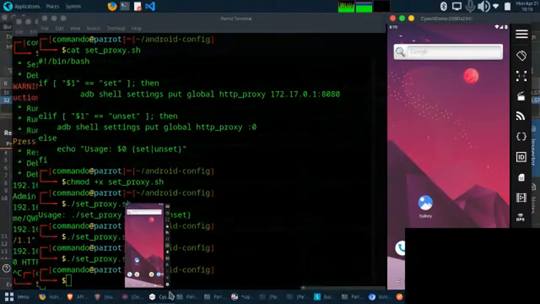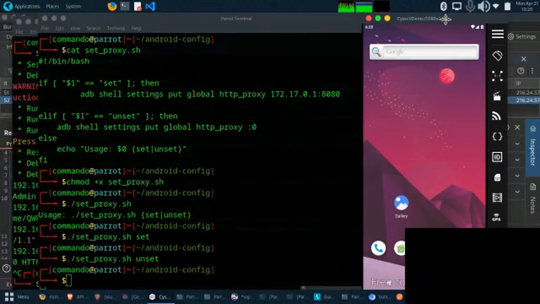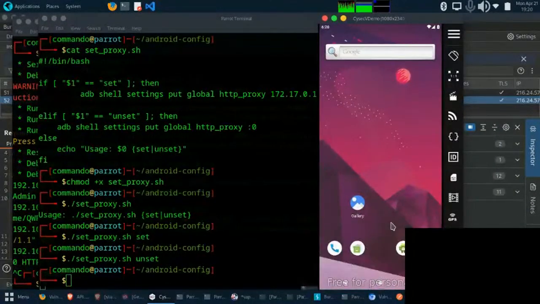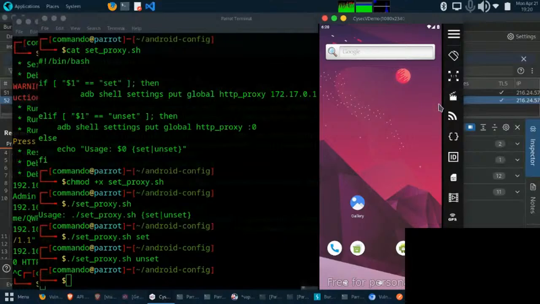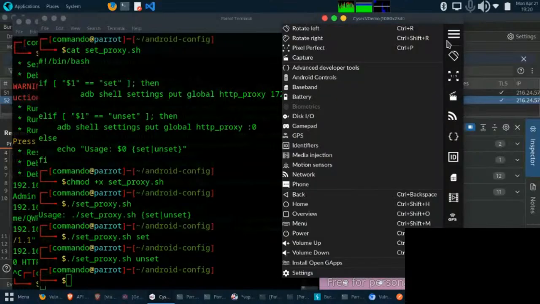Now we want to be able to download applications from Play Store. How can we do it? So you come to these three icons, right, and look around, look for OpenGApps. Install OpenGApps.